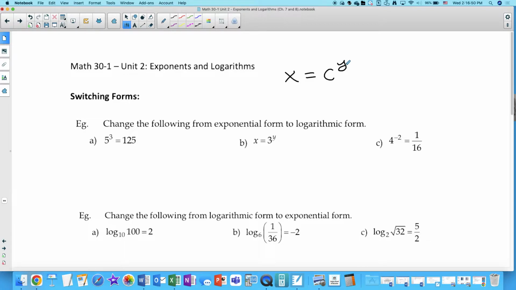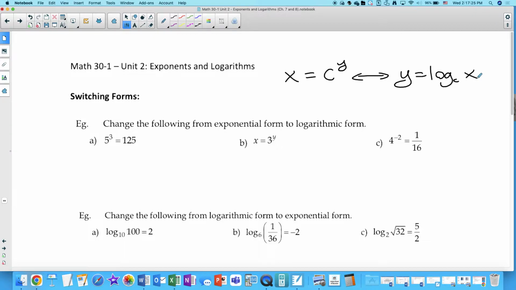In an exponential function, what types of bases can you have? It doesn't have to be whole. Could they be negative? Could you have a negative base? No, it can't be less than 0, so it must be greater than 0, and it can't be 1. Same thing is going to apply here. Okay? In logarithmic form, we will have y equals log base c of x.